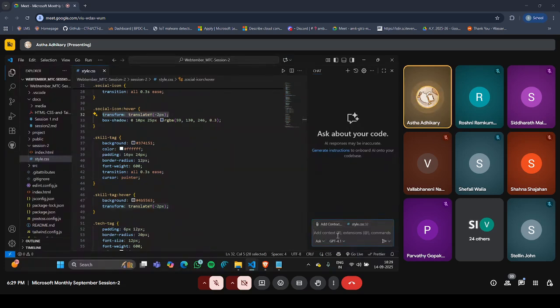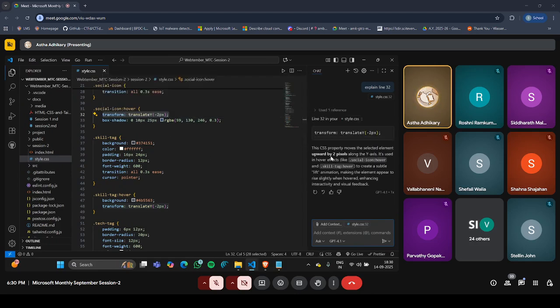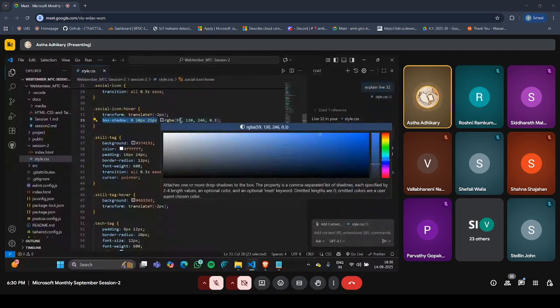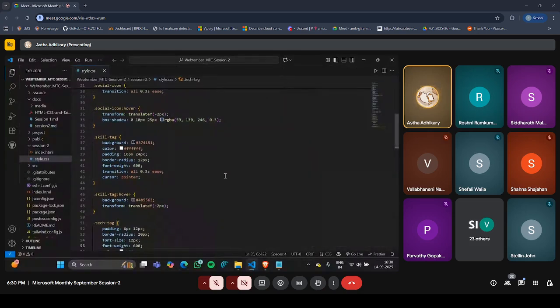So for example, let us ask Copilot to explain line number 32. It is working. So basically nothing much. It is just taking the negative quadrant of the Y-axis, nothing else. See, same thing. Upward, basically the negative axis, along the Y-axis. So it will go upwards. And then you have some aspects again, setting the pixel. And then RGBA is basically a color code component. So these are very basic things, very basic.